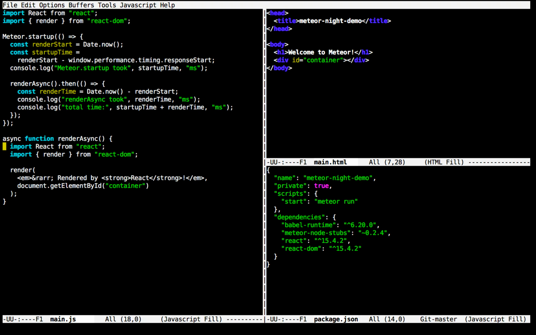And you might be raising an eyebrow at the fact that I've put these import declarations inside of a function. Technically, import declarations are only legal at the top level of modules. Because of the way Meteor compiles import declarations, this is legal, but if it bothers you, then we can definitely just use CommonJS. We can even use destructuring variable declarations here to make the syntax match as close as possible. So this code is functionally equivalent to what we had before, except that we don't actually import React and React DOM until we call the render async function.